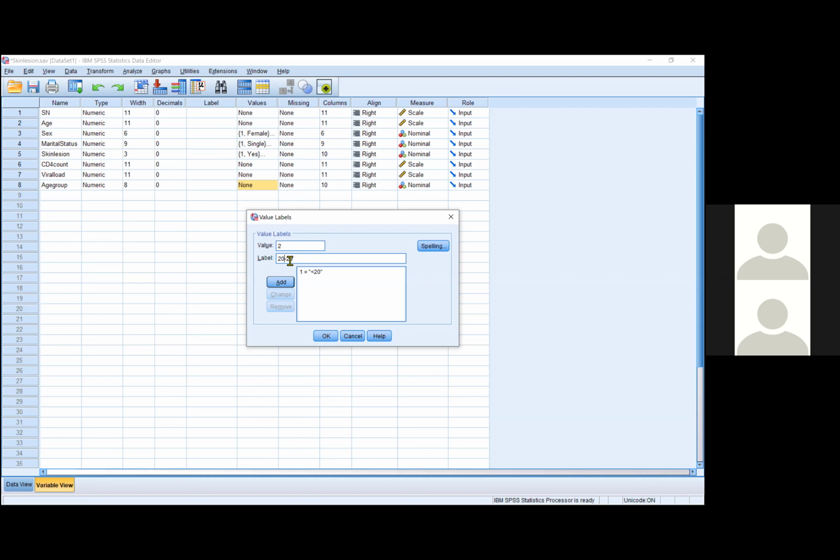Then that will be 2. 3 means 30 to 39. 4 means 40 to 49.